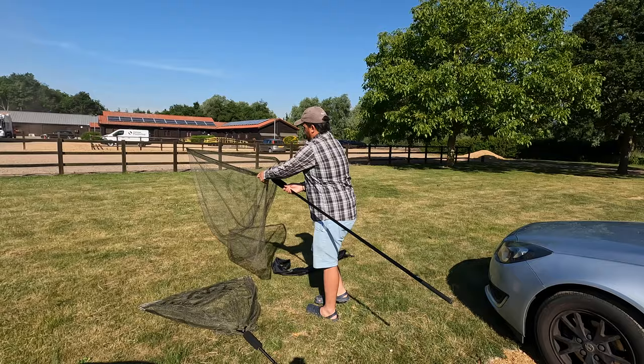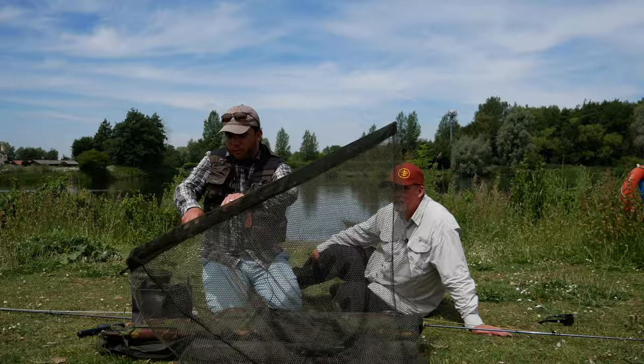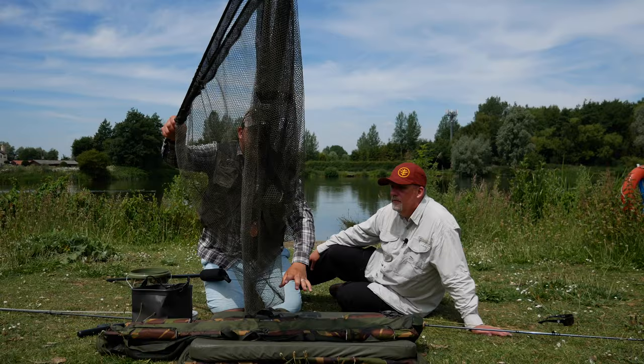This here's a net by Witchwood — I think this is a riot net. It's a fairly cheap net, 42 inches. You'll fit any size carp in it. There's loads of nets in the range but a big net is a must. You can also easily undo these, which makes lifting fish out of the water quite easy.